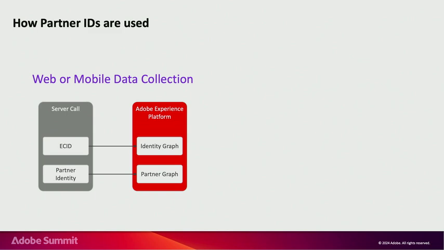And this is a super important thing to distinguish, because when you start looking at partner data, you have to create a new identity namespace inside of Platform. We're going to show you how to do that. But it's important that they're completely separate. So when that partner data is brought in, it is not going to affect, impact, dilute, mess up, or destroy your regular identity graph. While this may seem like a very simple thing, it's a critical first step that a lot of folks have missed, and it's something that will come back and pester you if you don't first understand this basic concept of keeping them separate until you for sure know that this partner ID is this customer ID, and then they get joined together.